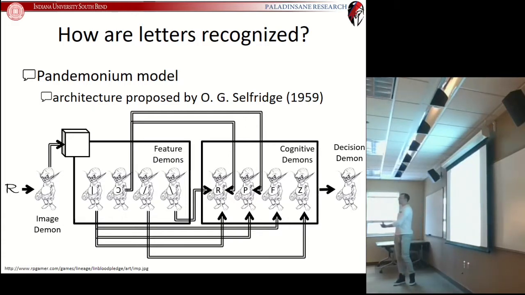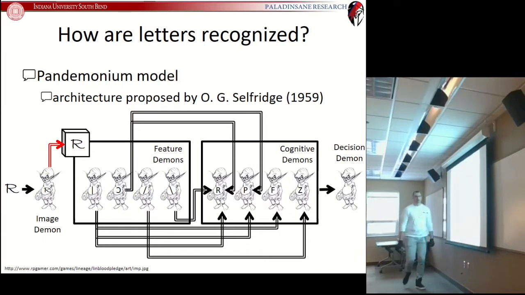So what happens now when we have this image here? So that image gets processed. It goes onto the belly of the image demon. That gets projected up until the TV here. And then these feature demons start looking for their features in this image here. And notice that this image here, or this feature here, matches what that feature demon has.